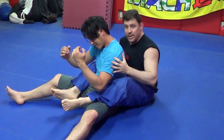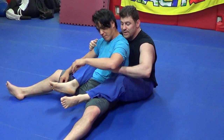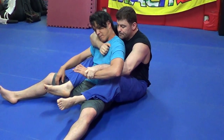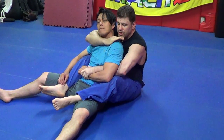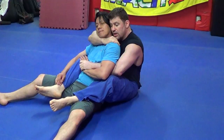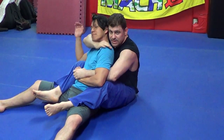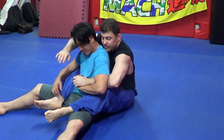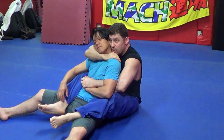So especially with the MMA glove, even Demian Maia, it's hard for him to get the rear naked choke, and he's one of the best in the world. But you can get to here. You can get your four fingers relaxed. You can get your four fingers in here and clamp down. And now guys in MMA or black belts are maybe too tough to get a one-handed choke, similar to a basic cross-collar choke. But if that doesn't work, what you do is kind of catch wrestling style, really.